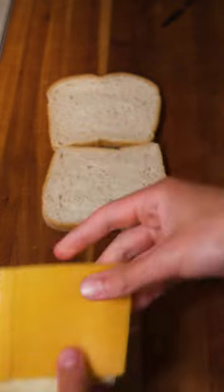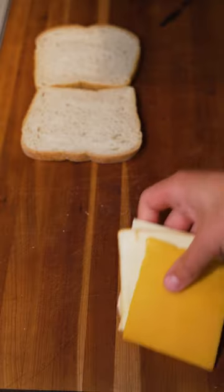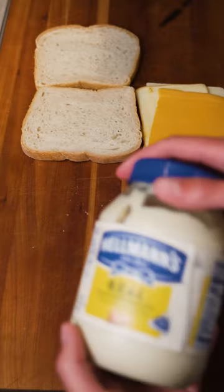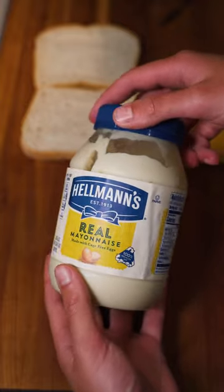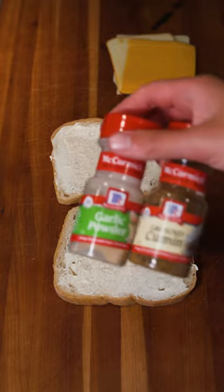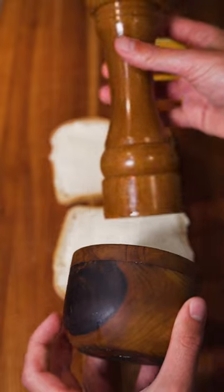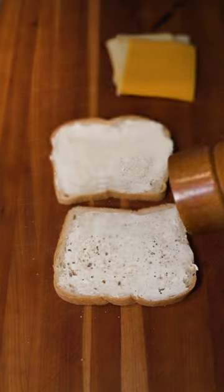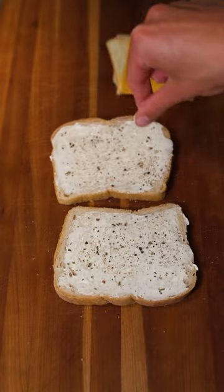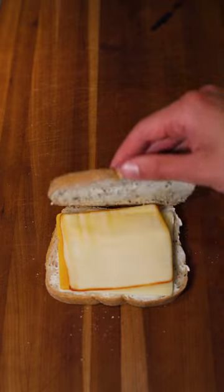Now that you have your cheese selected, you might want to put it on the sandwich — but don't do that. The number one mistake I see people making is not putting a spread on the inside of their sandwich. The most popular spreads are mayonnaise and butter. Typically you would just use butter, but I like mayonnaise better, so I'm going to use that. Just a reminder, this is the inside of the bread, not the outside. Now is also a good time to add any spices you're in the mood for — you can really take these in any direction, so don't be shy to experiment. Because we are making just a classic grilled cheese, I'm only going to use salt and pepper. Honestly, I don't think anybody else really does this — I think this is just a me thing — but it does level up your sandwich, so I recommend it. Now you can assemble the sandwich, and we have one more decision to make.